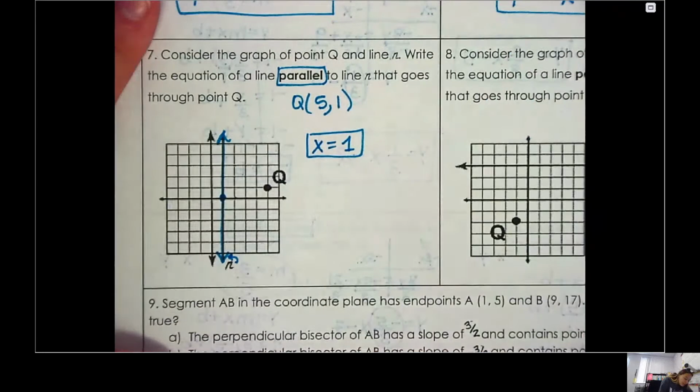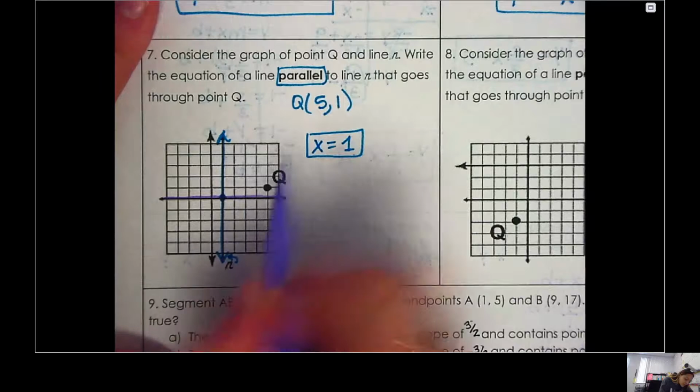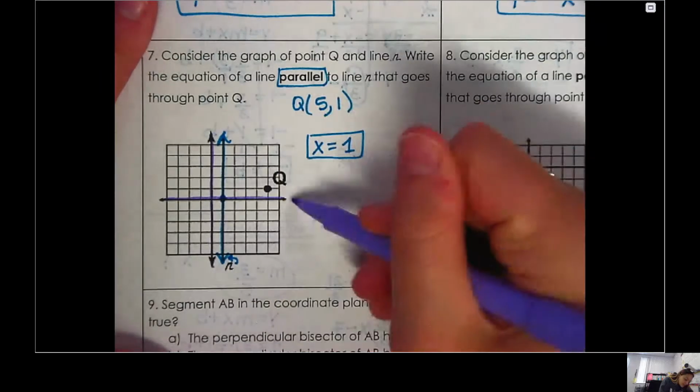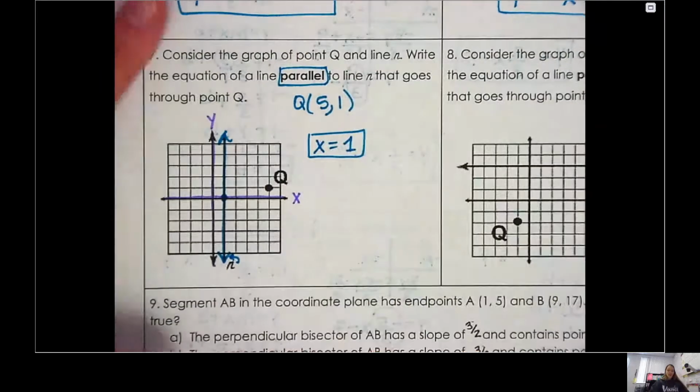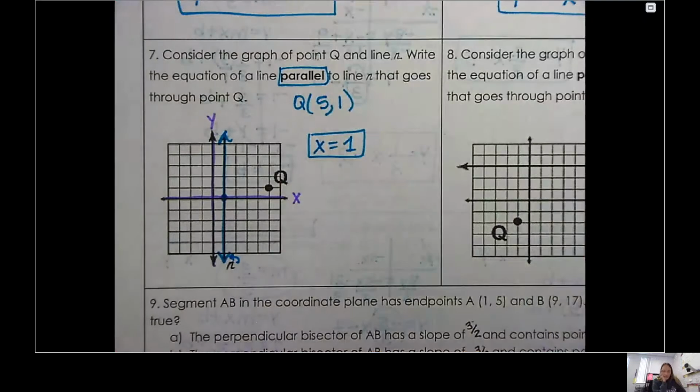So I'm sorry about that. I kind of flip-flopped these. I should not have done that. That was my fault, but I'm saying this is my x and this is my y. My fault about that one. That was a little off. Apologize. Okay, so I've got the equation x equals 1.